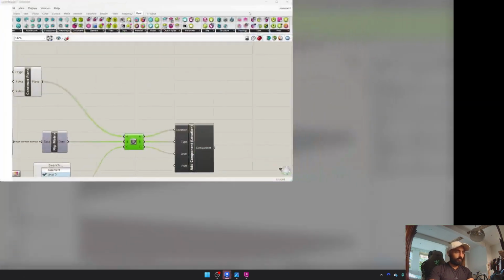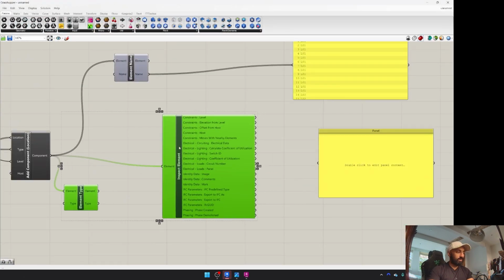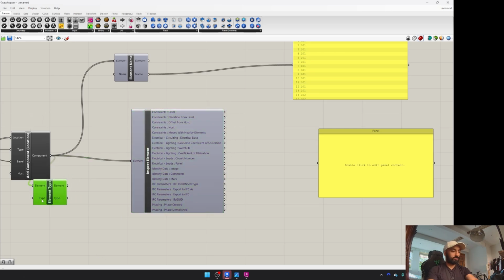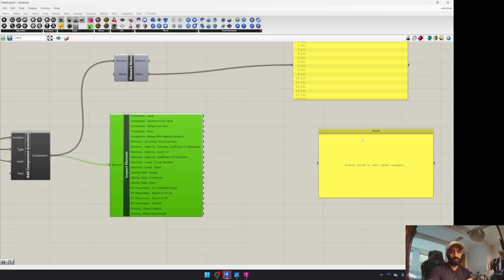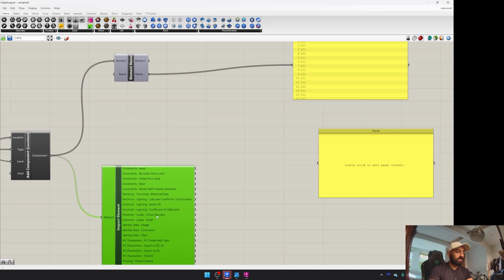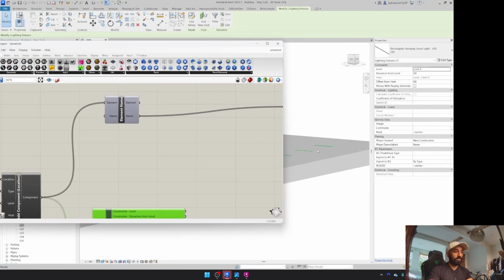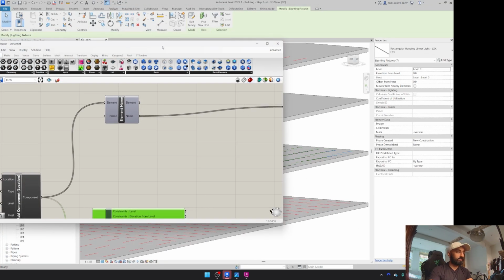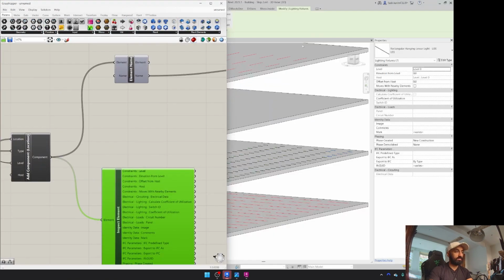Now, instance parameters, we only want elevation from level. And we want to edit that parameter for all of these things. So, let's do that.